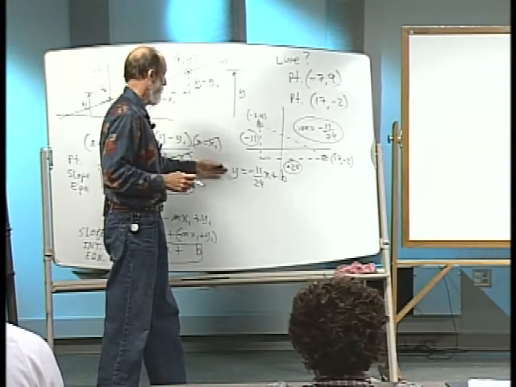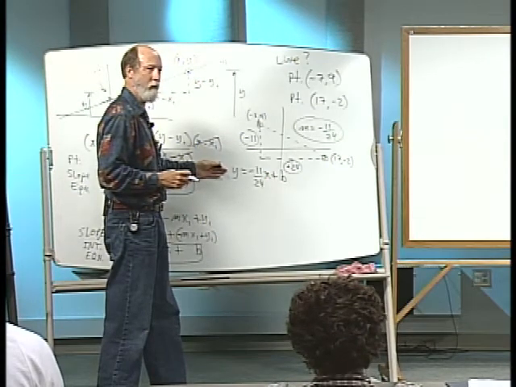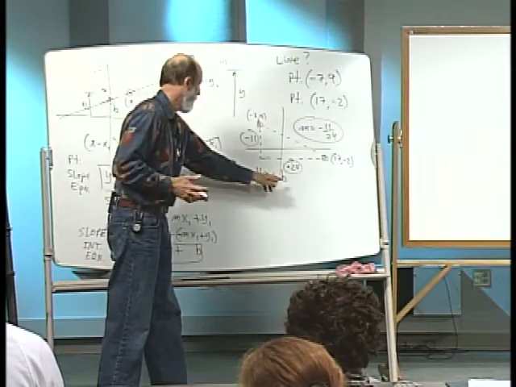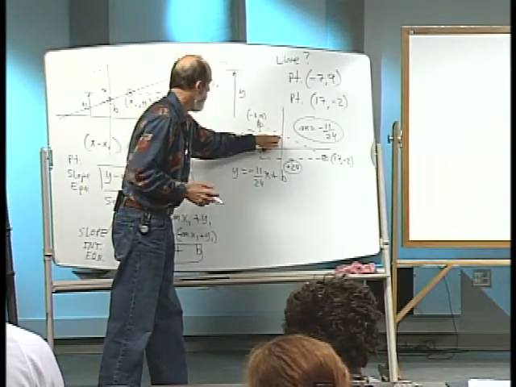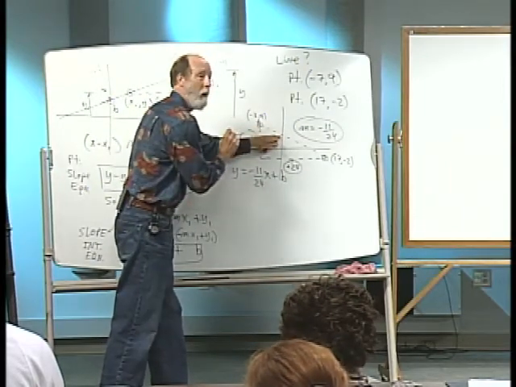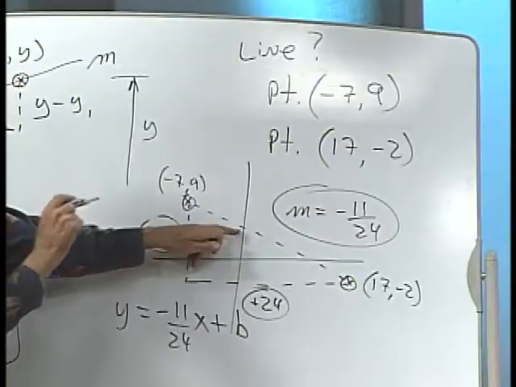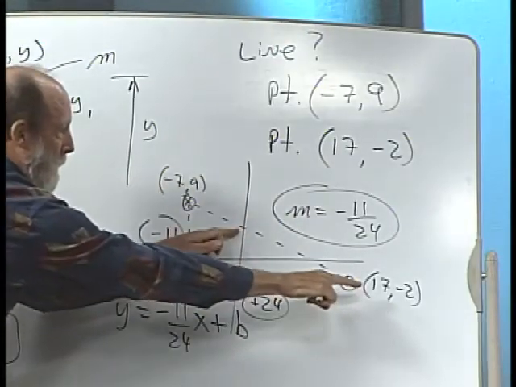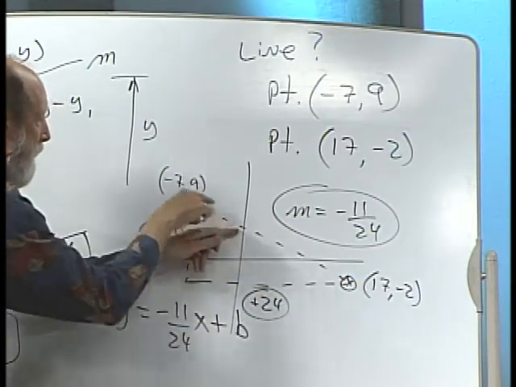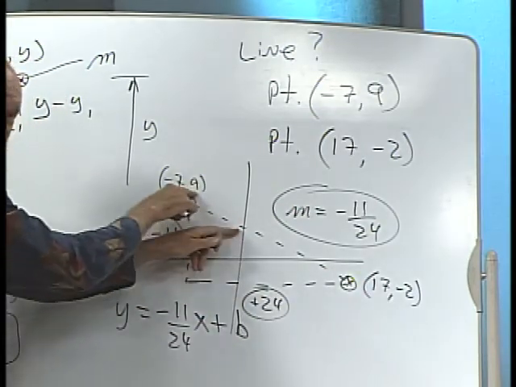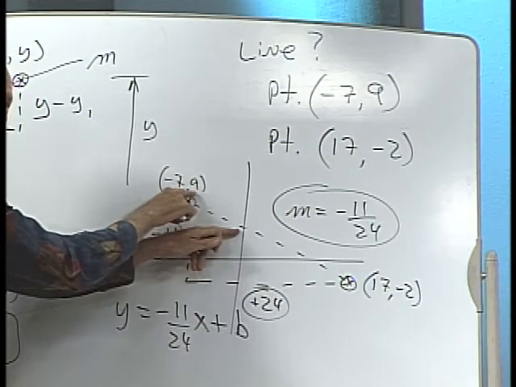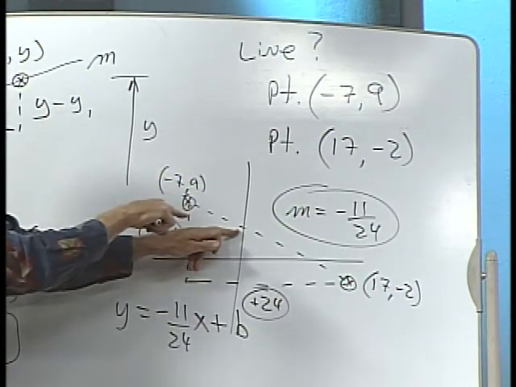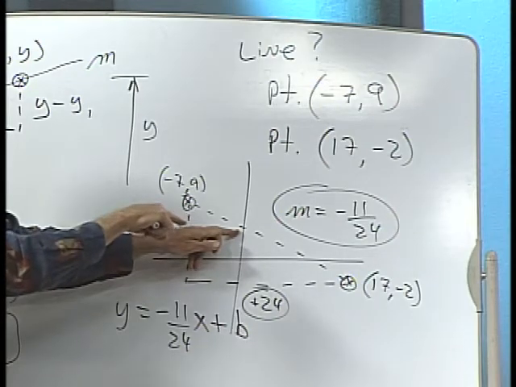Oh man. Ideas? I'm stuck. How do I finish the equation? Because I have to figure out what that b value is. And also, what do we know about this b value based on this sketch? It's positive. It's positive and probably a little less than, better be a little less than 9, right? So we have our brain based on this picture. We know where our answer better be when we get done.